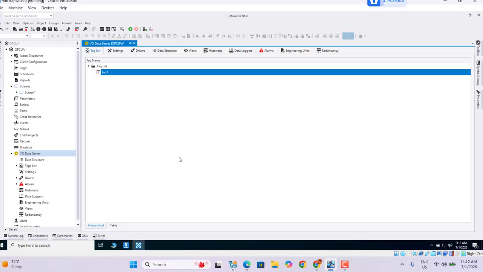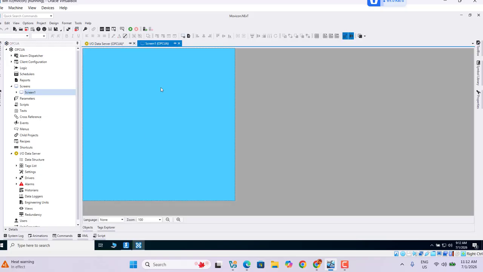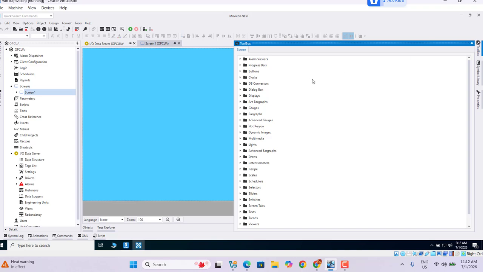Now we go to the screen. We create a screen. We go to the toolbox. Here we can find a gadget.